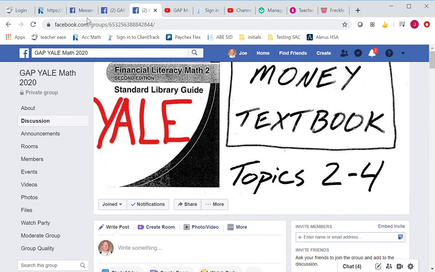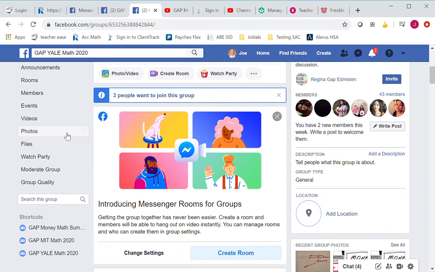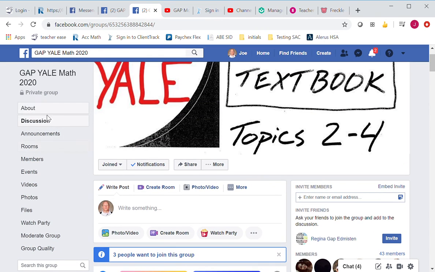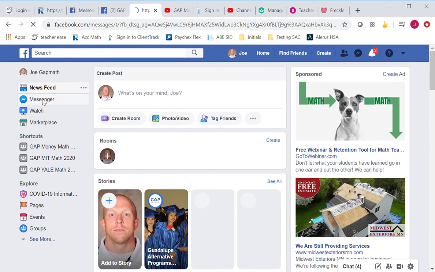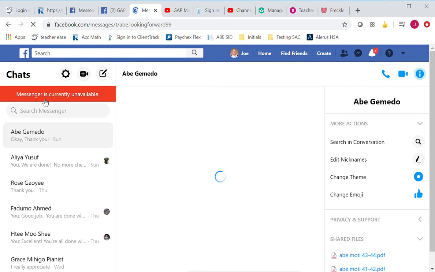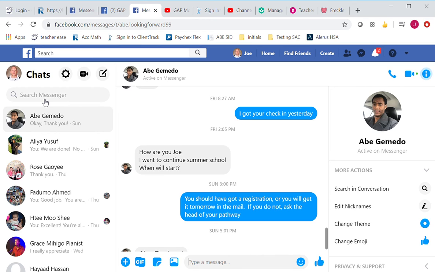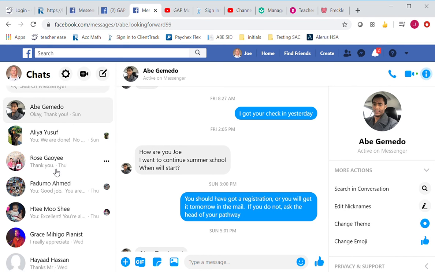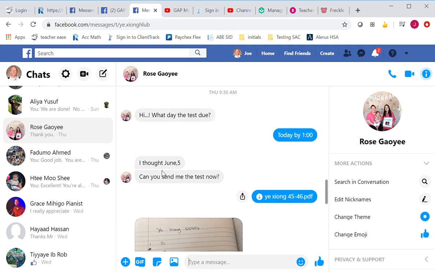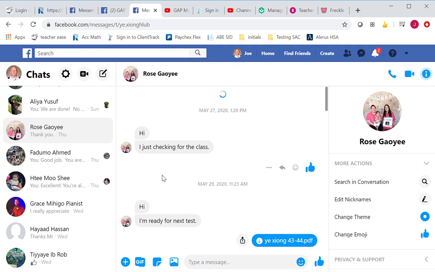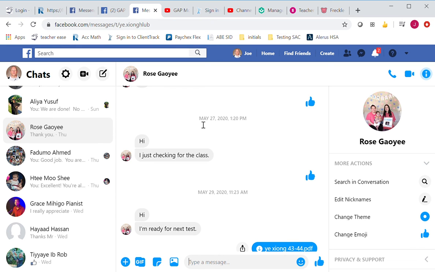The thing I used the most was actually the Messenger. I have a tab open here. Maybe you have to go back to the home here and click on this Messenger. This is what I used mostly for communicating with the students. So let's take somebody here. I'd have them check in on here because I can always see the date and the time that they checked in.